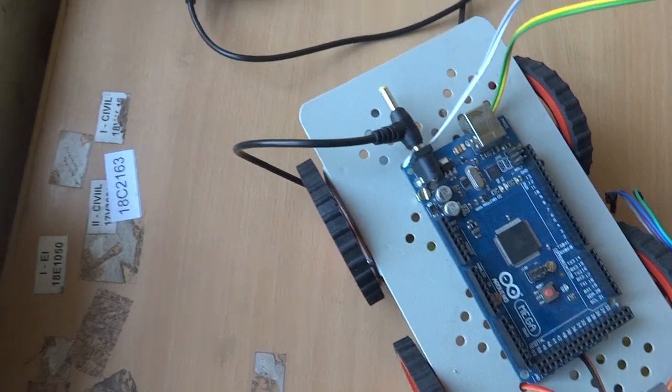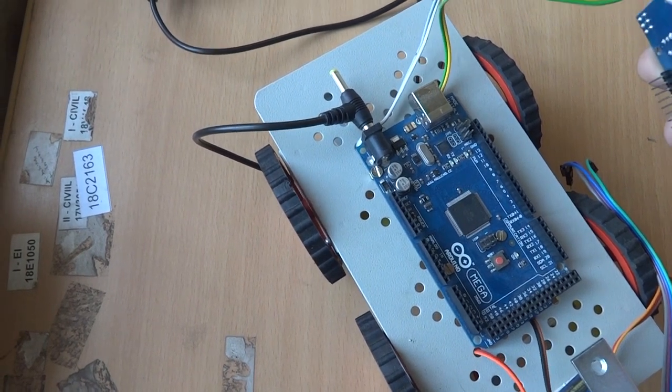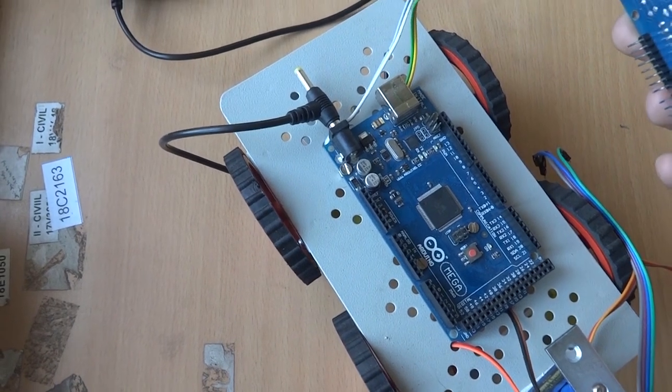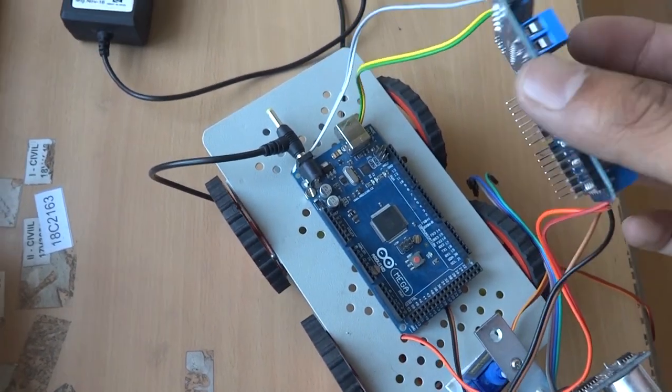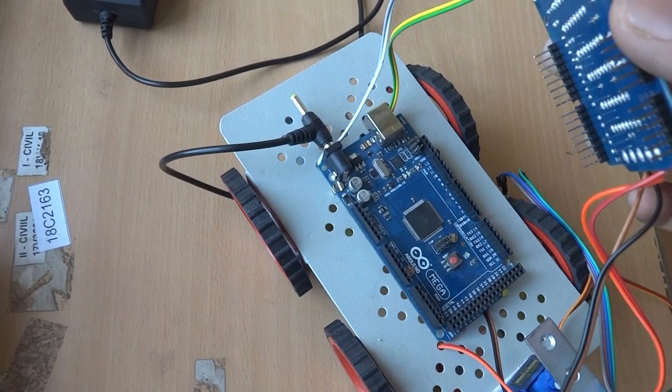I am Preyrak and I will be explaining about Arduino components and their connections. The Arduino Mega 2560 is a microcontroller board based on AT2560 specification. It has 54 digital output pins, 16 analog pins, 4 hardware serial ports, a USB connection, a power jack, and a reset button. In our car, we have connected an adapter to the power jack, and we place a motor driver shield on top of it. The analog pins of the Mega correspond to the analog pins of the motor driver shield, and the same is the case for digital and power pins.